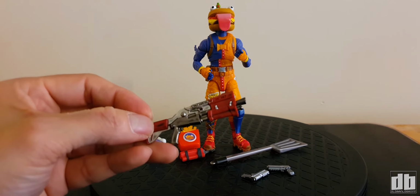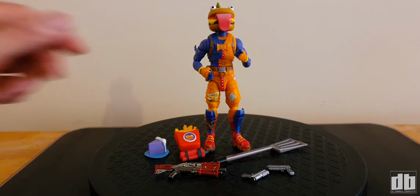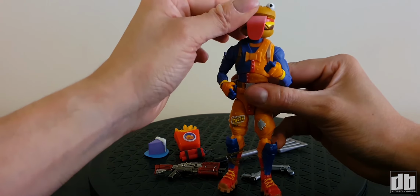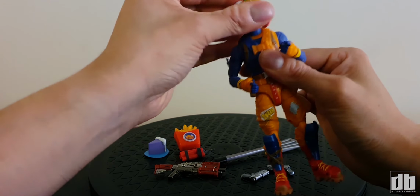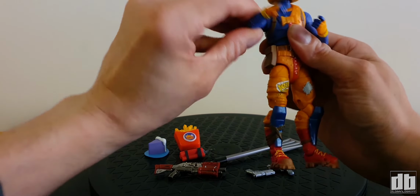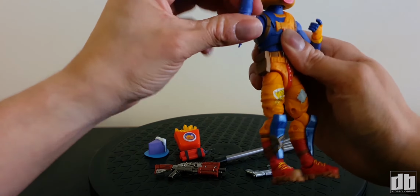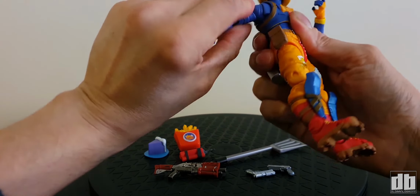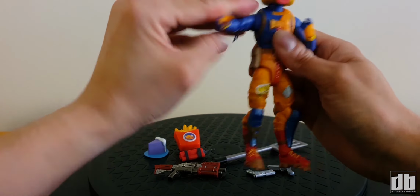And then moving on to the articulation of the figure. So you have the head, which has full rotation, and it does move up and down. The figure does have some decent butterfly joints. It has a shoulder ratchet. You've got bicep rotation. You have your double elbow joints, wrist rotation, which goes back and forth as well. And you do have the hand articulation. So the torso does have full rotation, and it does bend forward and backward and does slight tilting on the sides. And the waist has full rotation as well.